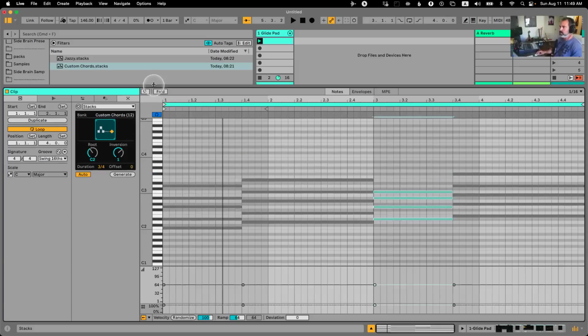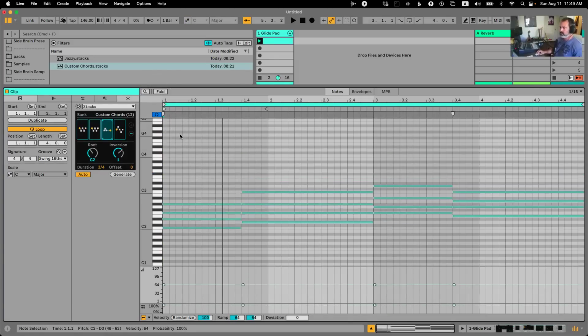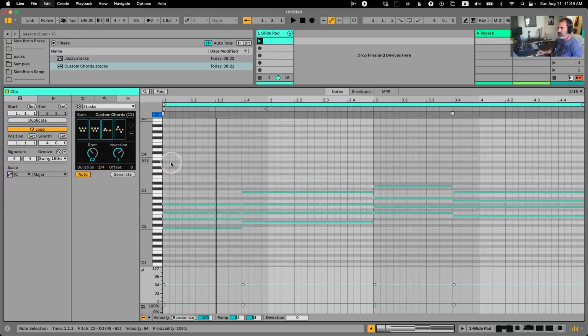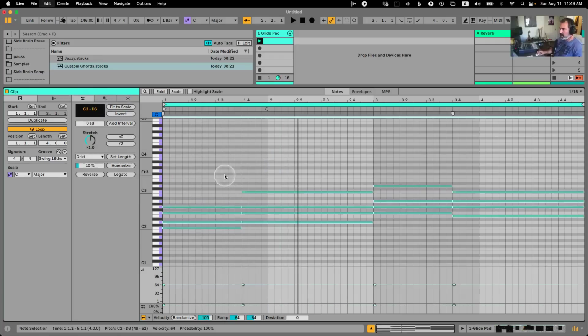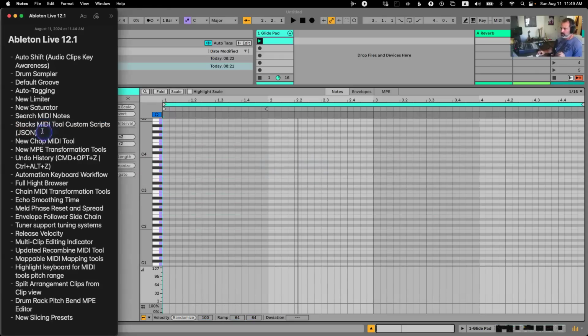But this is a new feature, allows you to add new chord sets to, ooh, what happened? Oh, because we turned this off. Can we go back to, let's go fit to scale. No, anyway, we'll make our own chords. But the new chord set rules that you can create by just creating this text file with some coding, JSON coding. They use it for guitar tablatures and stuff, I believe. It's used in music somewhere else.